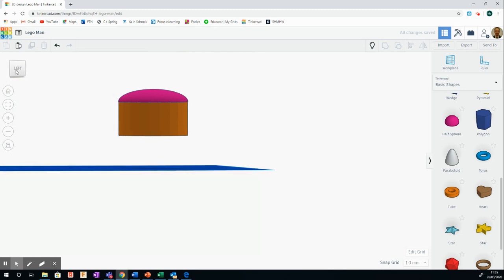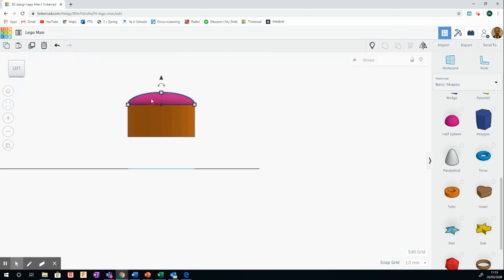Okay. Now I need two of these. One for the underside as well, go into here. So rather than do the process and draw it all again, what I'm going to do is I'm just going to press the duplicate key, and then I'm going to spin that round. Okay, if I hold down the shift key, it will keep it nice and straight for me. And then all I'm going to do now is I'm just going to pull that down. So there we go. That will be in the right place as well because the one above was in the right place. So like that.